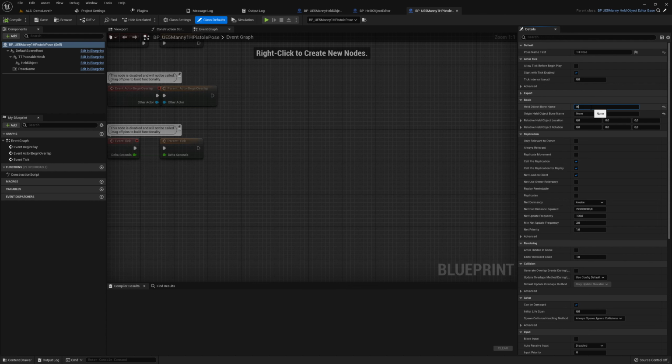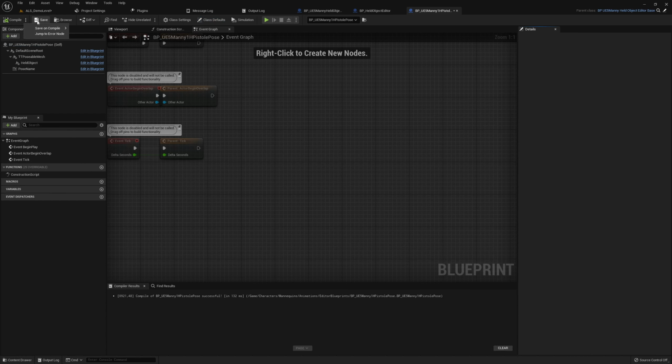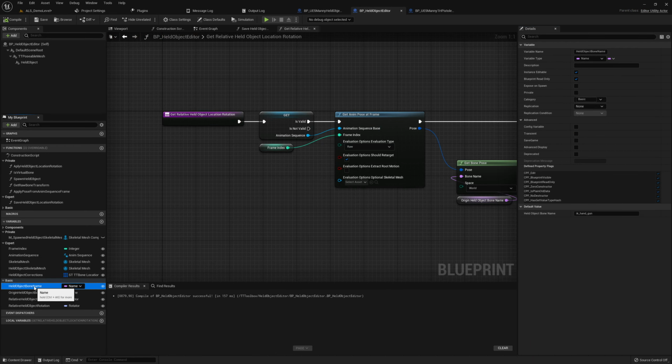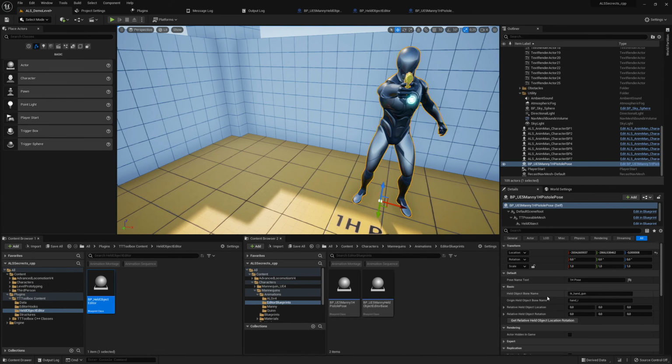Hand object is ik_handgun. And this one is the hand_r. Compile, save, and I think we should also set it here. Oh, here it is set. Strange. Okay, maybe it's the issue we had before, but now we should have the bones.